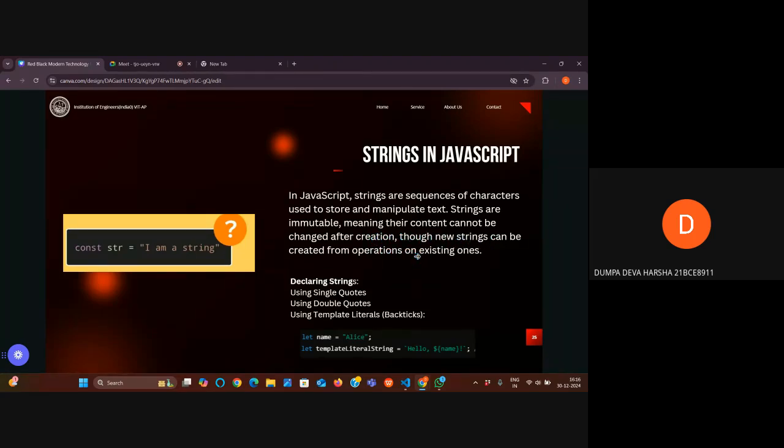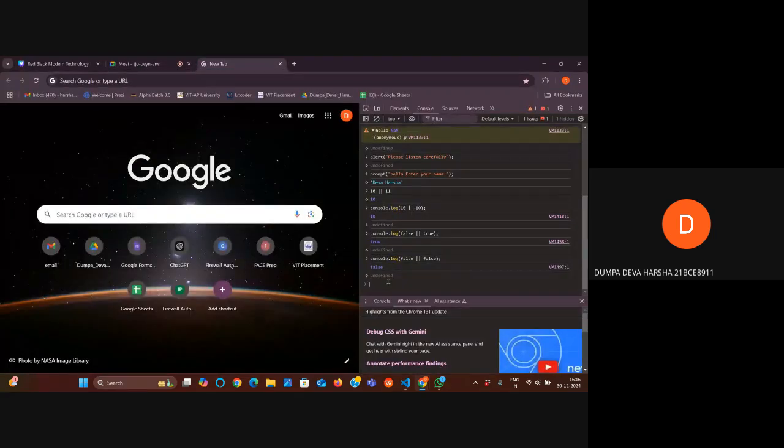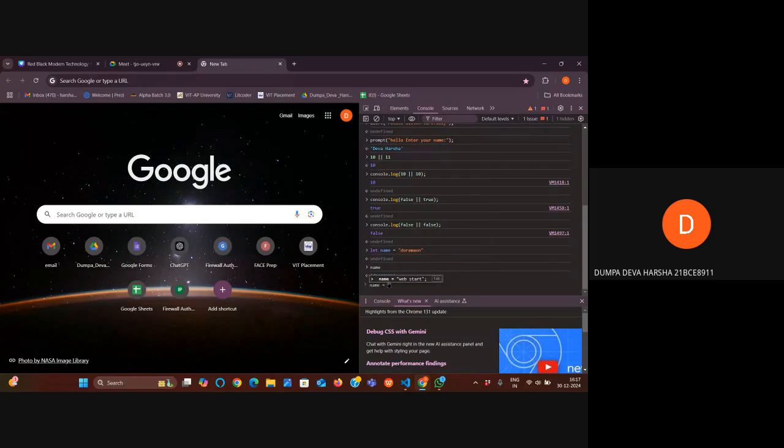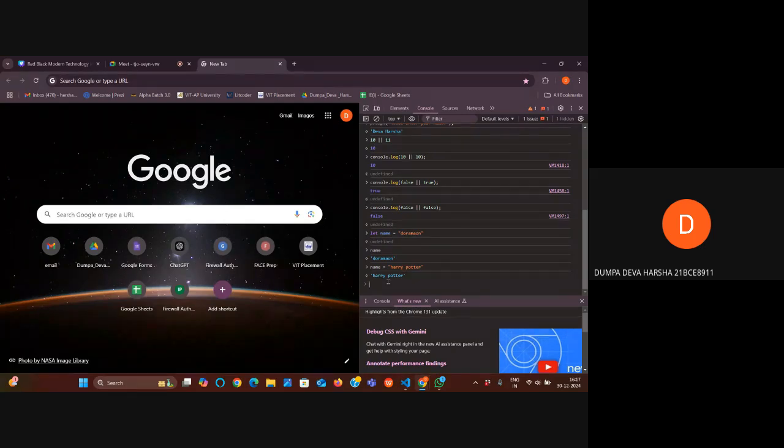For example, here const str is equal to I am a string. We are using const here, so we can't change it, we know that. But if we use let name is equal to Doraemon, and then I change name to Harry Potter, we can see that the value of name is changed here.